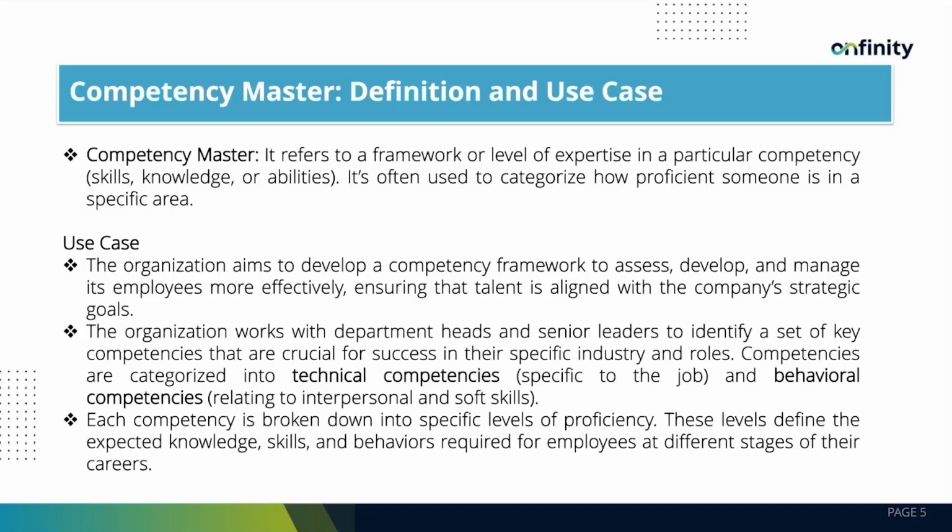Competency classifications are listed below. Technical competencies are job-specific skills and knowledge areas required to perform tasks effectively within a particular function or role. Behavioral competencies relate to interpersonal skills, emotional intelligence, and other soft skills that influence how employees interact and collaborate. Each competency is broken down into clearly defined proficiency levels, which outline the expected knowledge, skills, and behaviors at different stages of an employee's career. This structure helps set performance expectations, guide development planning, and support succession management or career progression.